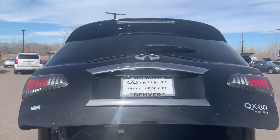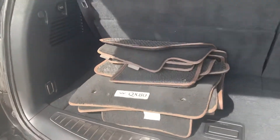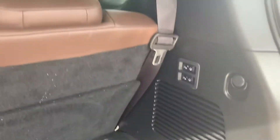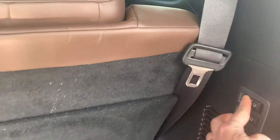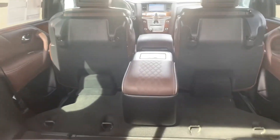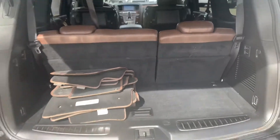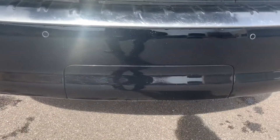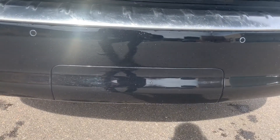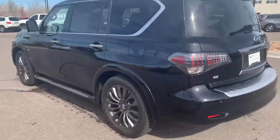Automatic liftgate. It does have your Limited floor mats. You can see all your anchors there for tying things down. You do have your power third row, and they do have controls next to their cup holders to recline their seats. There's plenty of space in this vehicle. You do have a receiver and wiring harness in that section right there — you'll just pull that rectangle piece off the bumper, two 10-millimeter bolts under it, and it will expose your receiver and wiring harness.